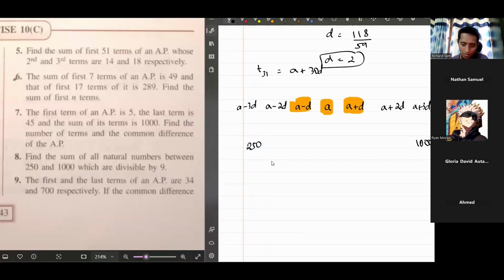What's the first number divisible by 9? Figure it out however you want. Either divide it by 9 or use the divisibility test. The divisibility test will be the easiest because you know the divisibility test for 9. First of all, is 250 in the 9 table? How do you know? It's not about the last two digits. It's the same as for 3: add the digits. They should be in the 9 table. So here 2 plus 5 is 7, no. So what's the first number that's in the 9 table between 250 and 1000?